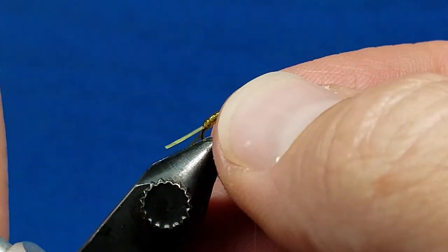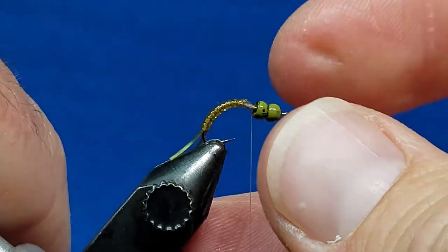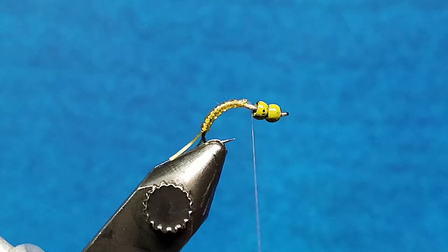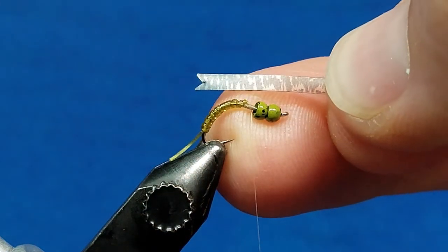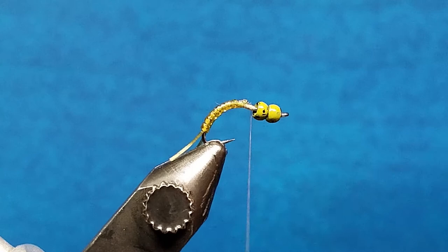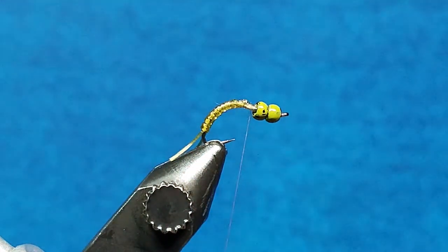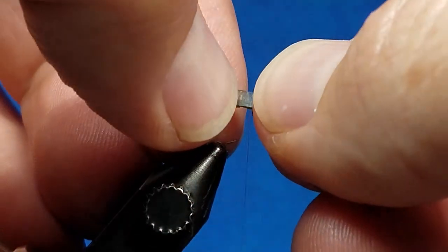Now at this point, I'm going to grab that hook, loosen the vise, and just tilt it up — that makes the process of finishing off the top portion of the fly a lot easier. Since I have that taken care of, I'm going to bring in my thin skin that I'm going to use for the wing case — you can see I've already notched and cut it there. Before I lay that down, I'm going to put a small drop of zap-a-gap in, and that just ensures that this material does not roll side to side on me as I tie this in. This thin skin is wonderful stuff.